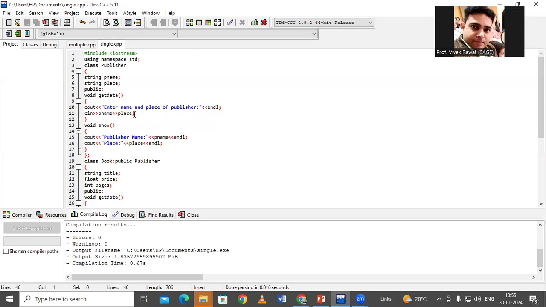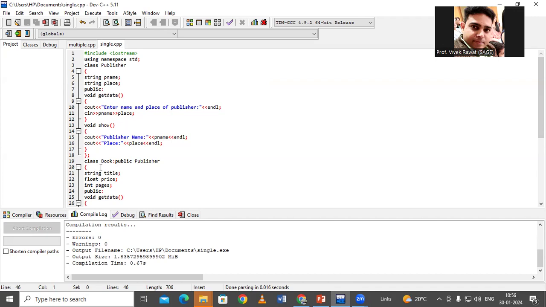So here is the base class named publisher, and when we want to create another class and inherit the properties of a particular base class, we need to use this syntax: class named book, public publisher. This is the single inheritance syntax.